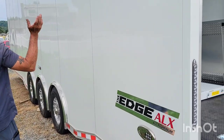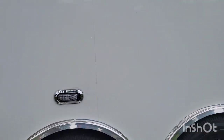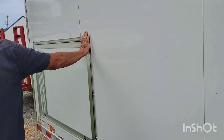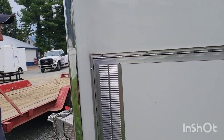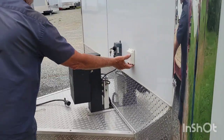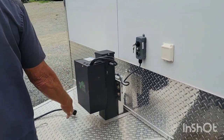On this side of the trailer it's basically going to be straight and clean — not a lot of obstructions. It still has a lot of marker lights and curb lights that let you see what's happening in the back of the trailer alongside the road. Up here in the front you're going to have your generator cabinet — a really nice sized cabinet where you can store any type of fuels or added accessories. This is your plug for your 50-amp service, and this is the operation key for your Bigfoot jack.